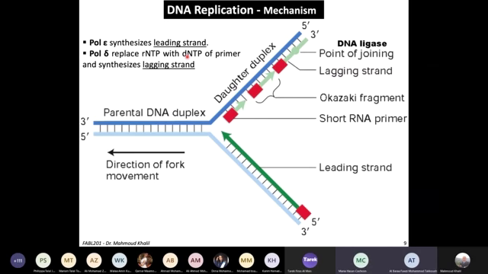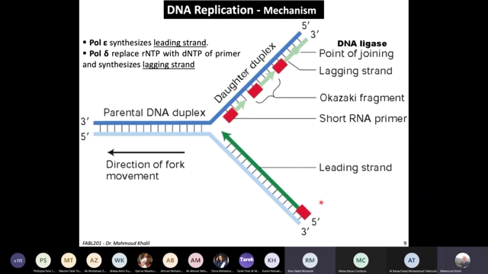Okay. But below, do we also have a short RNA primer on the lower strand? Here? Yes, there is a short RNA primer, but it is only one at the beginning. And it will be removed as well. So in total 4 primers are added to the DNA?